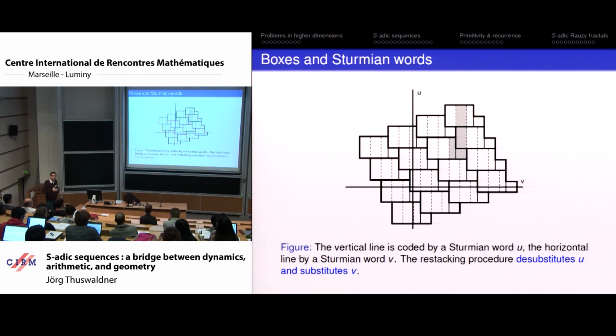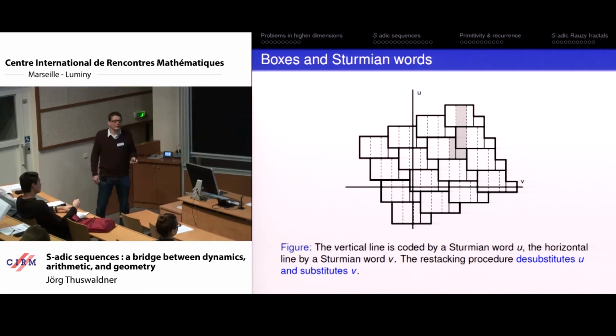And by way of this, you produce a Sturmian word that has the same language, regardless of the point where you are. So all the x coordinates here parameterize Sturmian words with a given language. You can do the same here. You can go horizontally, and again, whenever you hit a vertical line, you write out 1 or 2, depending on whether you enter a small rectangle or a large rectangle. This gives you another Sturmian word.